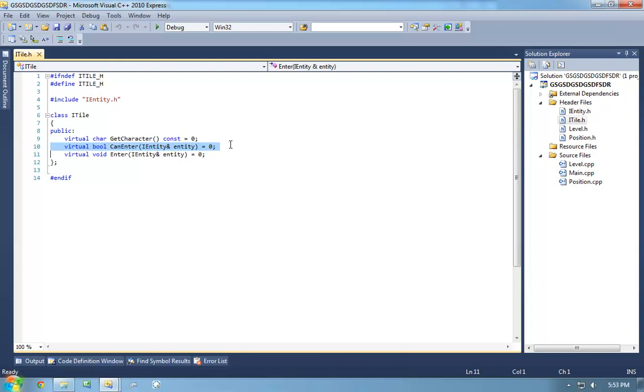For example, if my tile was only enterable twice, I would have to keep track of how many times an entity has entered the tile, and to do that, it would have to mutate data. You shouldn't code yourself into a corner with const.